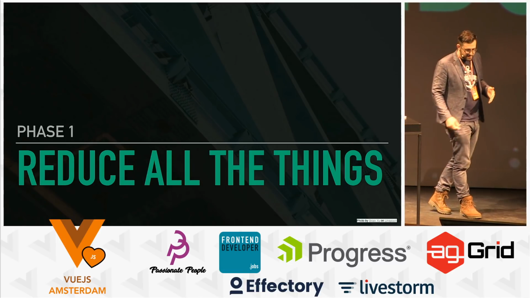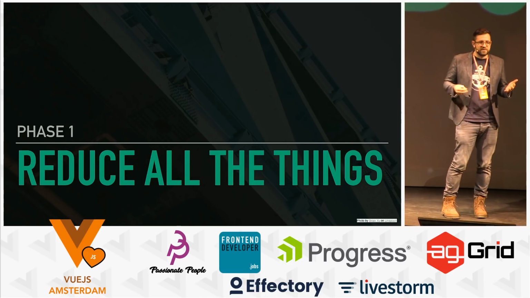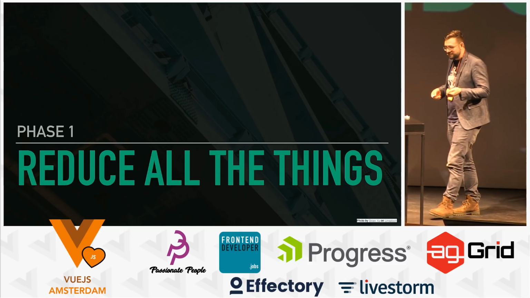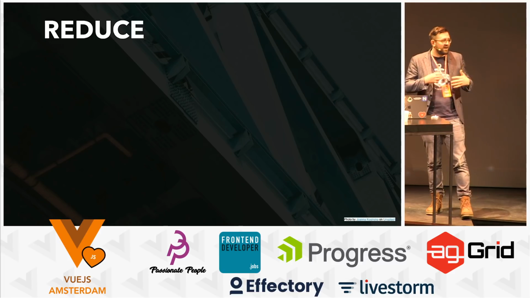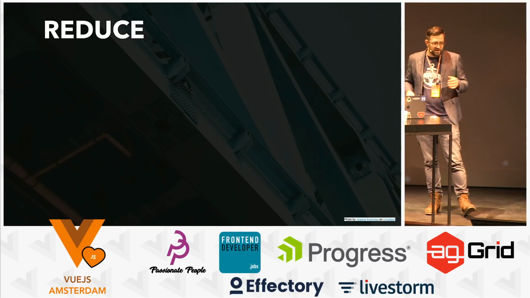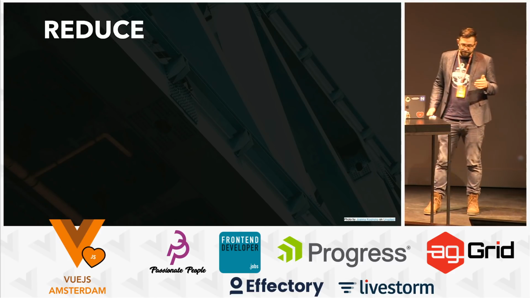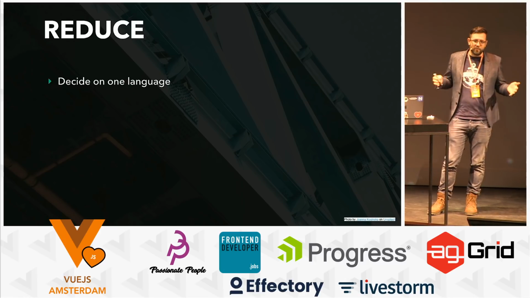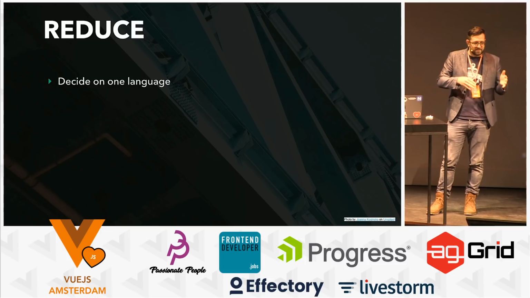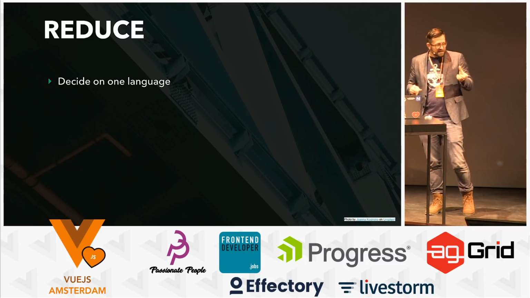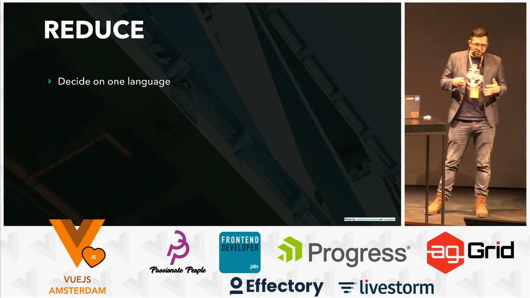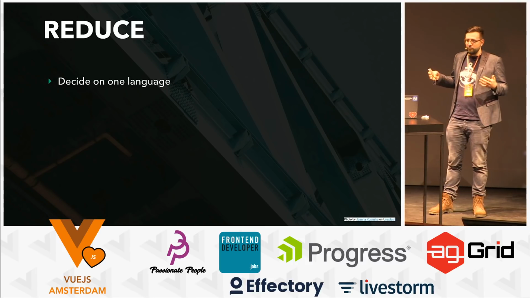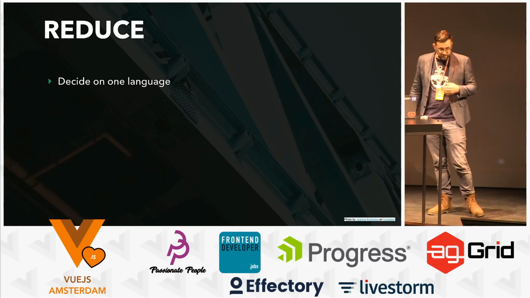And the first phase, I would call reducing as much as possible. It maybe sounds a little boring, but I have to emphasize, reducing is really, really important for whatever you do. If you have multiple languages in the app, like we had CoffeeScript and then a little bit of JavaScript and a little bit of ES6, try to eliminate the amount of languages because it will make life way easier in the long term.